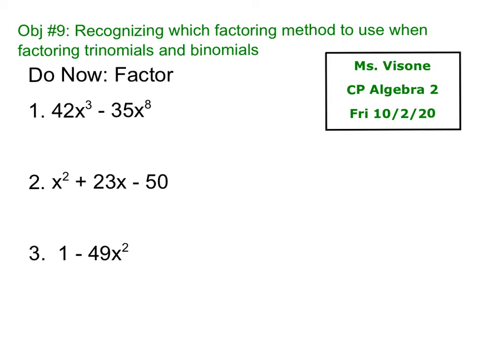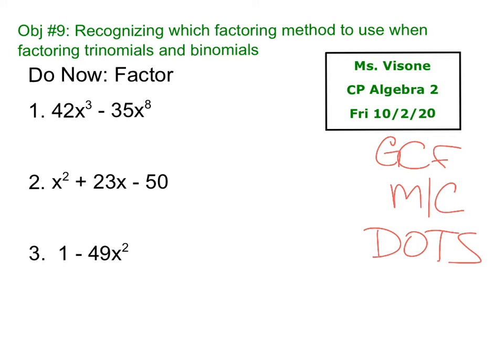Hi everyone. So today we're going to continue with factoring. Nothing new. We're going to take notes today and they're going to help us recognize, because the hardest thing to do is recognizing which factoring methods we're going to use. So take a second, look at number 1, 2, and 3. Which factoring methods are those? Is it a GCF? Is it a multiply combine chart? Or is it dots?